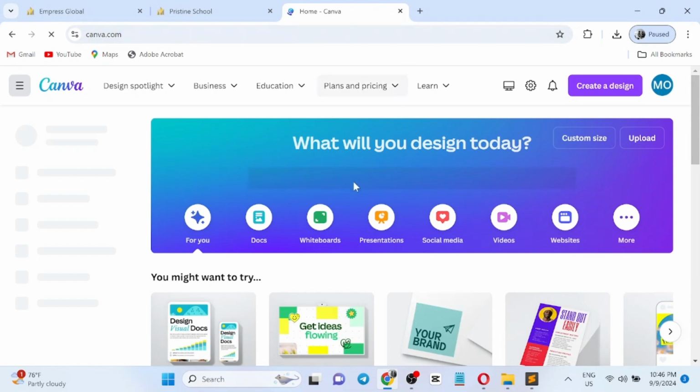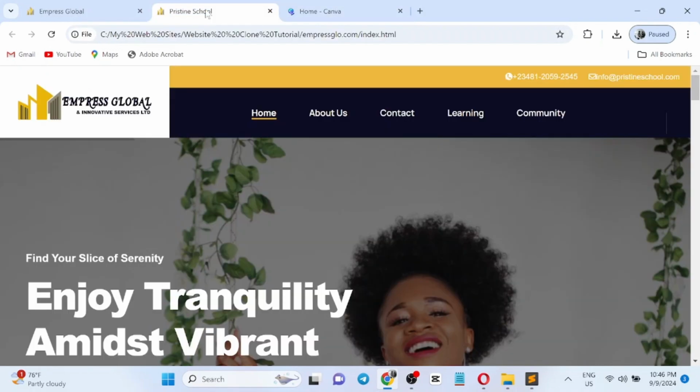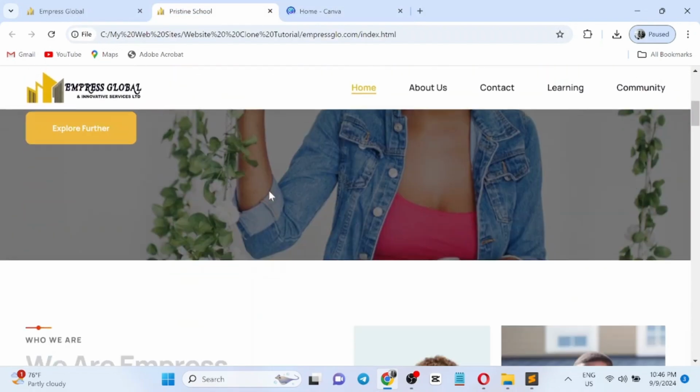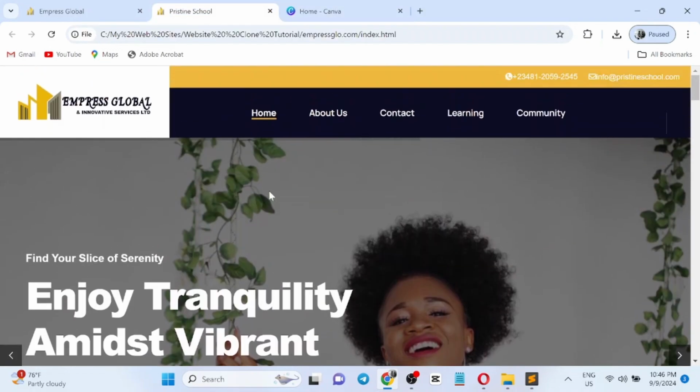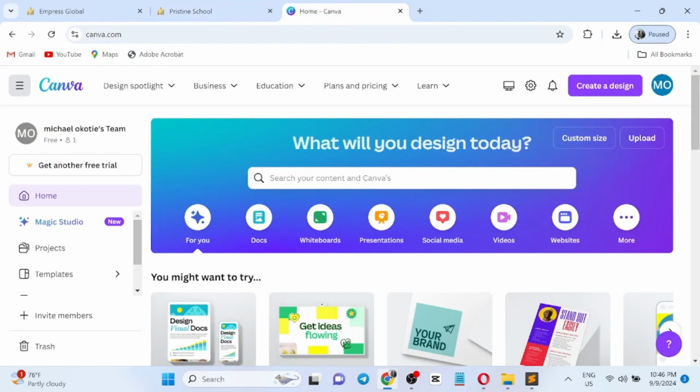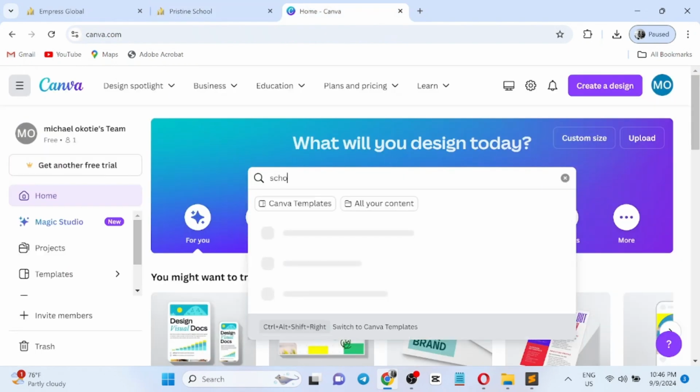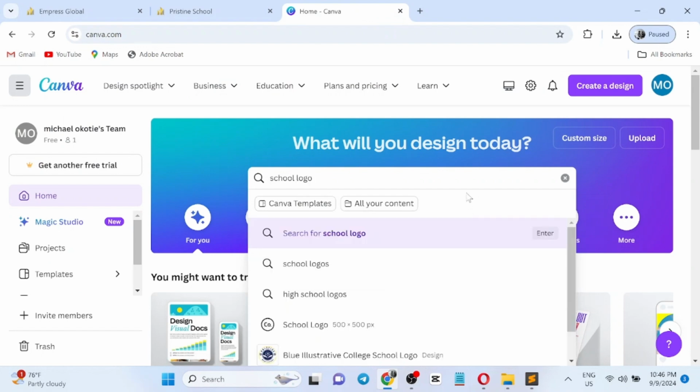Okay, this is Canva. So remember, we are trying to design a school website, right? So we need a school logo. So I'll just come right here and search for school logo, then hit enter.